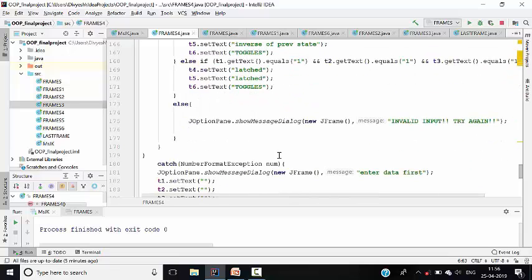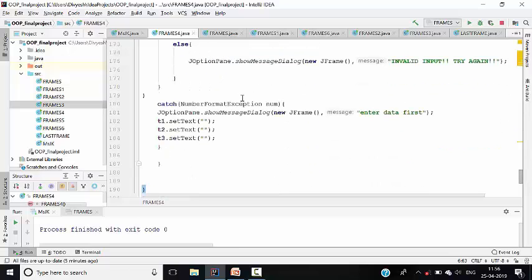Else, if none of the conditions are satisfied according to master slave JK flip-flop, or the user tries to input anything which is not according to its input, then it will open one message: invalid input. So here I have used for that the command JOptionPane dot showMessageDialog. A new frame will open and the message would be displayed.